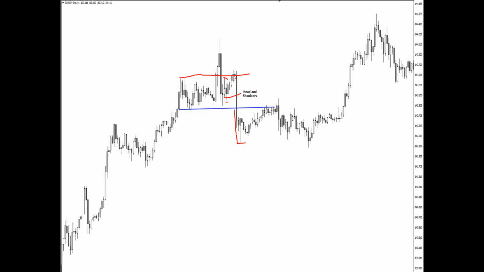And even this one, look at this. This could even be better. Another confirmation for you to go short, because it's still the top of this shoulder. And bang, it goes down. Your head and shoulders pattern will not always be like this. It wouldn't always be like this. You will have slight variations such as this one.